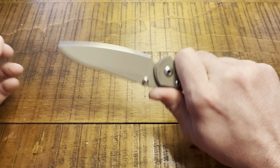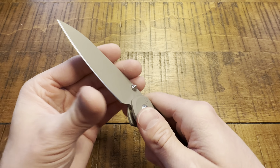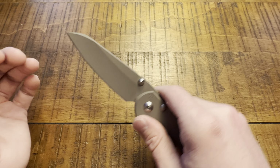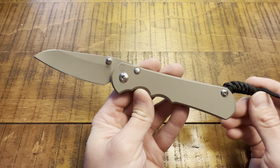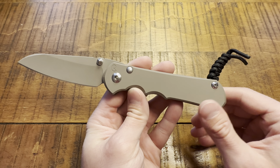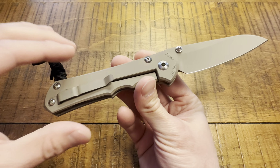Beautiful, smooth lockup, blade geometry looks right on the money. Super hair-splitting sharp right out of the box. And man, that is just a good looking knife. I'm a sucker for FDE anyways, and to get one of these with the full FDE coat is just really, really good looking to me.